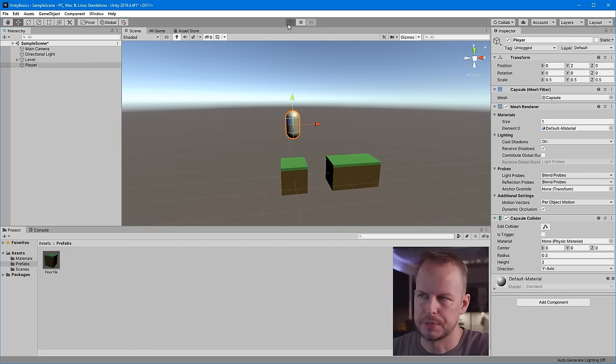We have a ground check transform position, so everything looks right. But if we hover over these red squiggly marks, we can see it says cannot implicitly convert type Collider[] to bool. We're trying to check if this is true, and it's not actually returning if it's true or not for us. It's returning an array of the colliders that it's collided with. So let's say that this overlap sphere was really big, checking for an entire world. Maybe it encompasses 4 tiles. Then it's actually returning references to all those tiles. And we're only interested to see if it's colliding with anything at all.